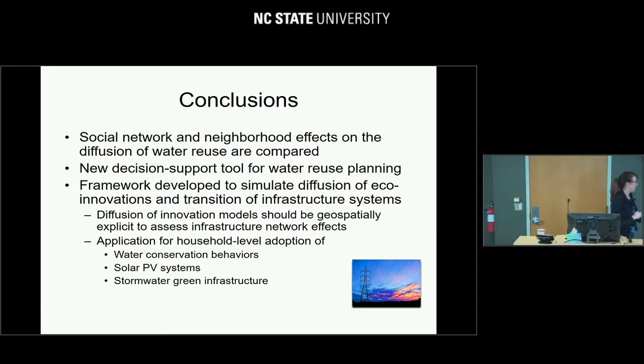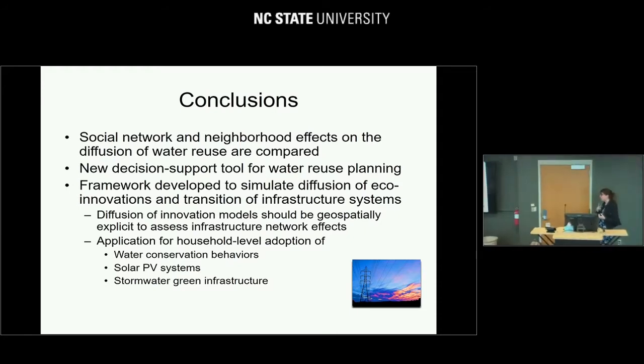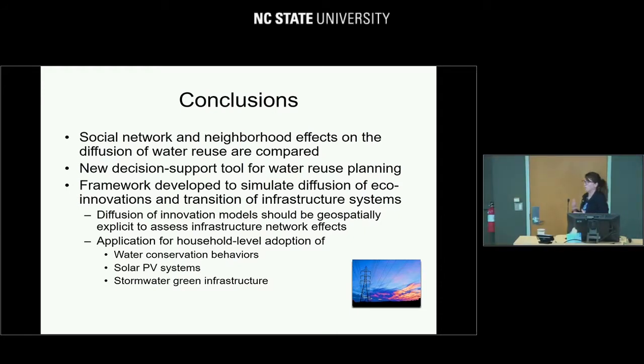Another student is looking at the solar PV systems. And again, the idea that adoption of solar PV for residences can diffuse through neighborhoods. There might be social network effects, but the clustering of solar PV can be really damaging to the grid. And what we see is those damages feed back into the costs of how much we're paying for electricity.